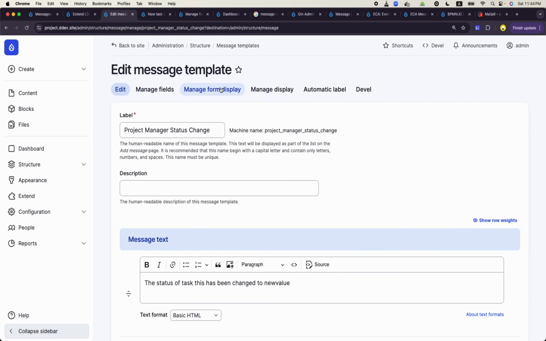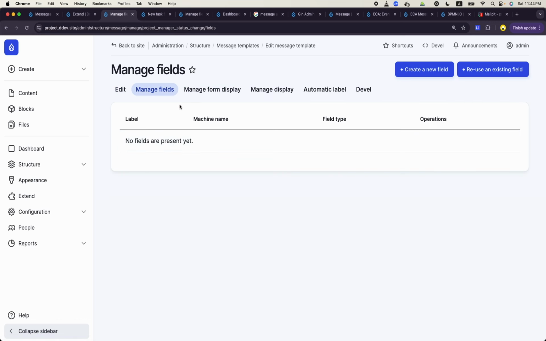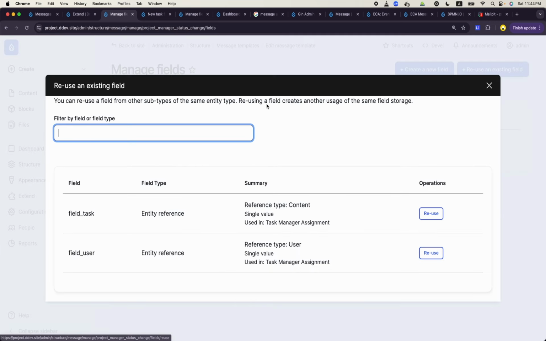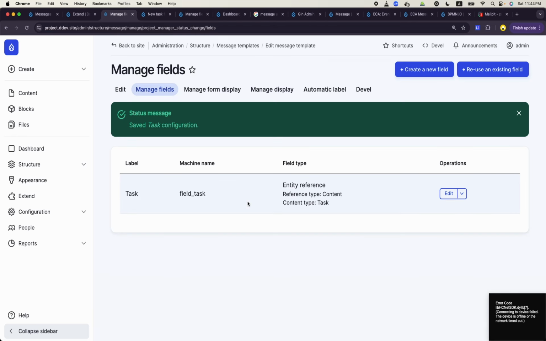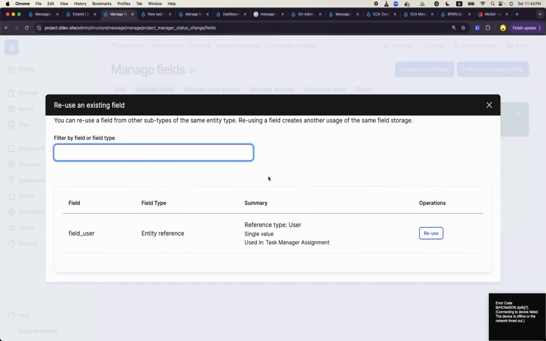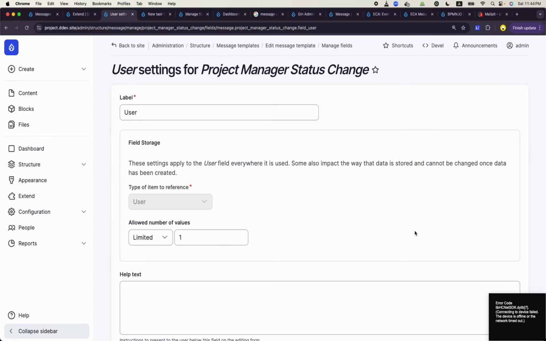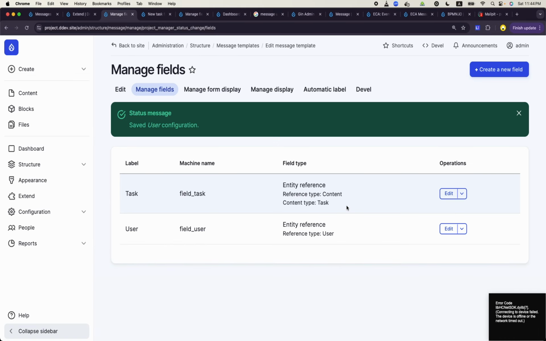So we already have fields, so we can reuse an existing field. So which one? The field task, and maybe the user field also. Reuse means we can reuse the fields from other bundles. So now this bundle also has task and user fields.